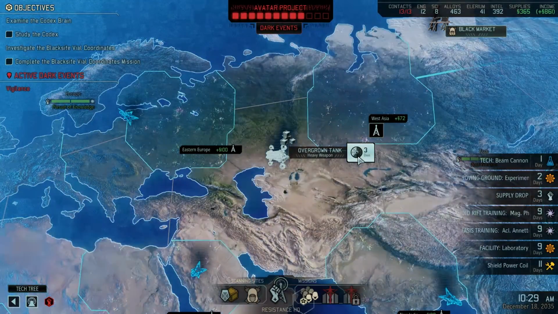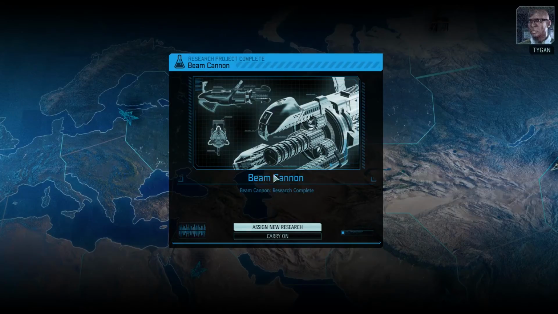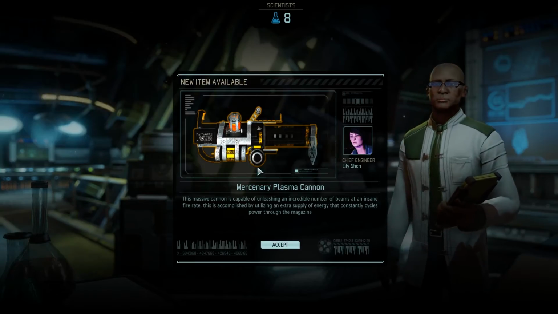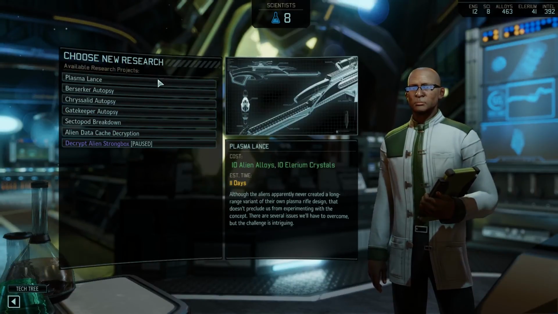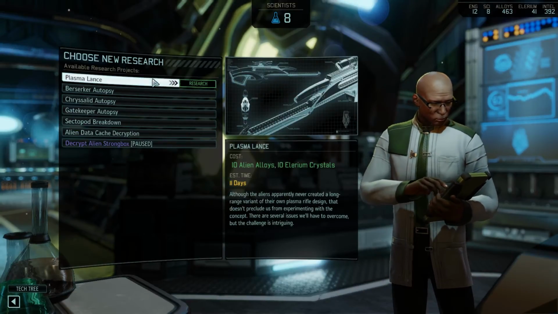Alright, a lot of people starting to come back off being wounded. Oh, everyone's back now. That's not everyone, but a lot of people. That's nice. Beam cannon. Yeah. That's so good. Let's go, chaps. Beam cannon, mercenary plasma cannon. Okay, that's nice. Push on for the plasma lance, I reckon.